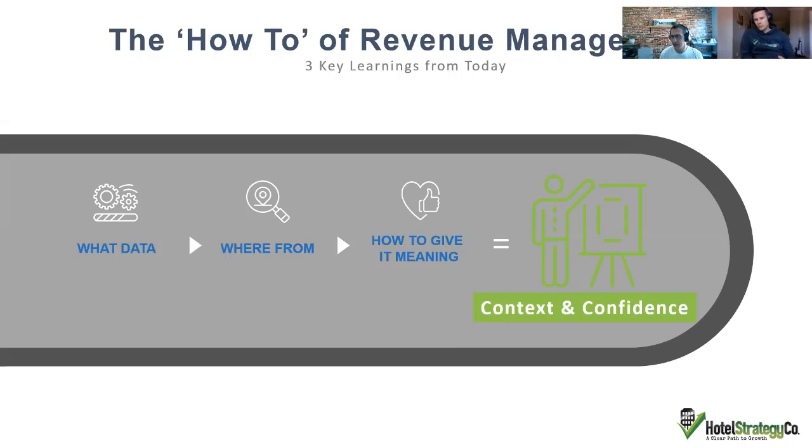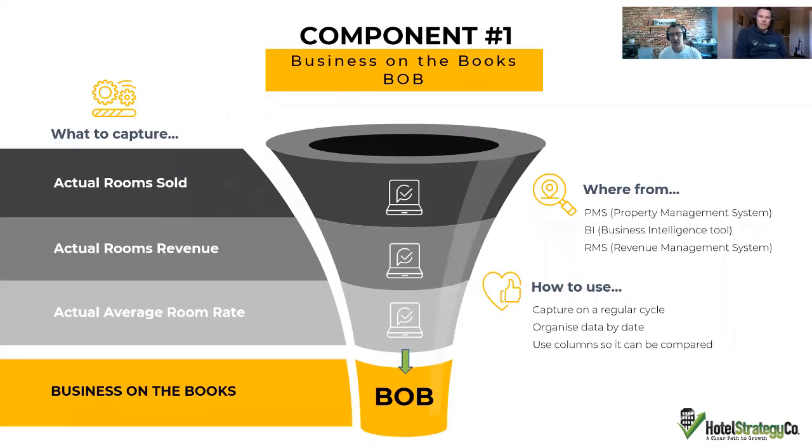And you'll see towards the end there we talk about context and confidence. If we can get the right information in front of you with context with other data points, that will give you the confidence to make different decisions with regards to your revenue management. So with that little introduction, I'll now hand over to Andreas to run through these 5 components of revenue management.